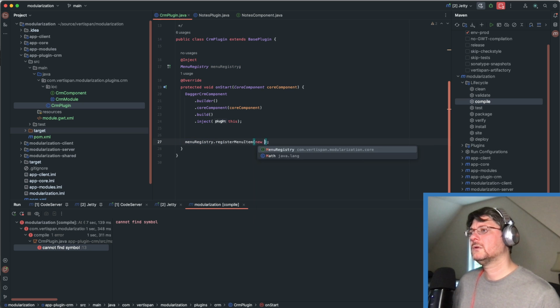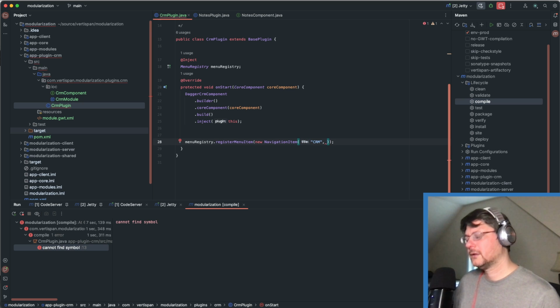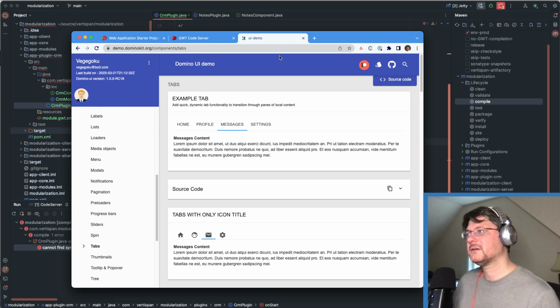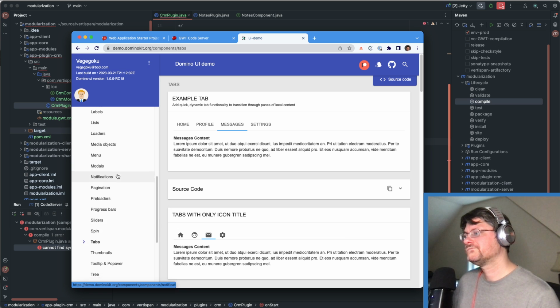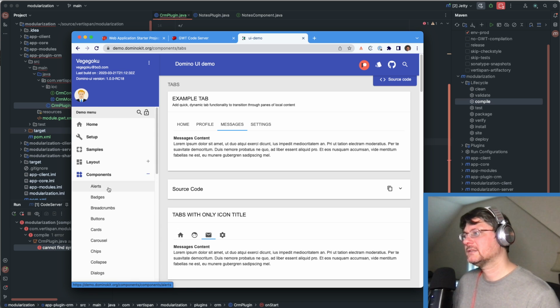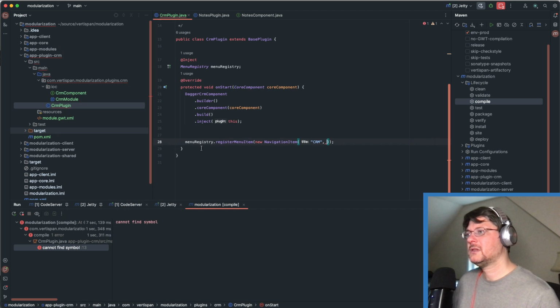Register new navigation item, and this is going to be CRM. And for this one, I mean, I already used a button for the other one, but let's get something. Let's do an alert. Alert. Create.